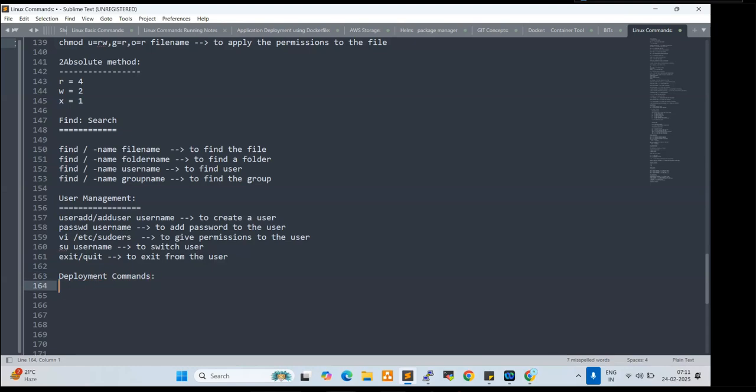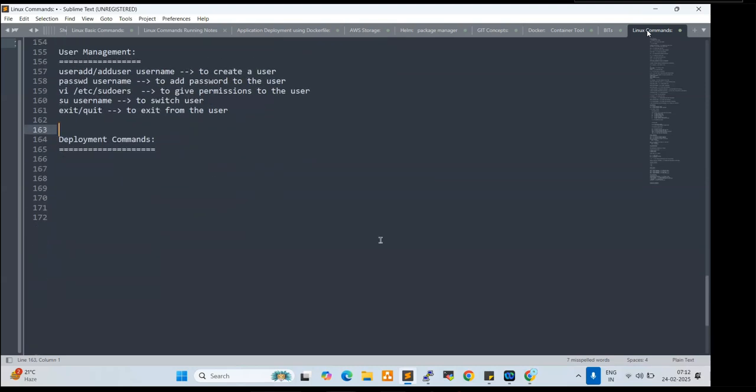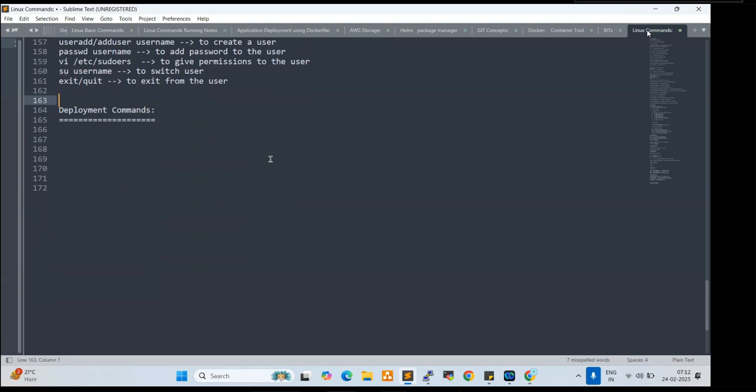So deployment. What is deployment, anyone? This is a very core role for a DevOps engineer. As a DevOps engineer, we deploy the code, we deploy the applications in real-time projects. Developers develop the code, testers test the code. As a DevOps engineer, we deploy the applications. We automate the activities. We work on cloud infrastructure, right? So deployment is nothing but simply you can say installation, launching.